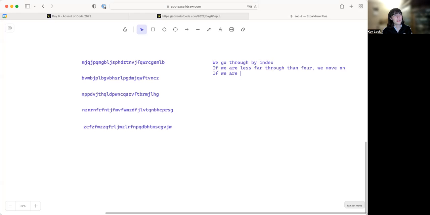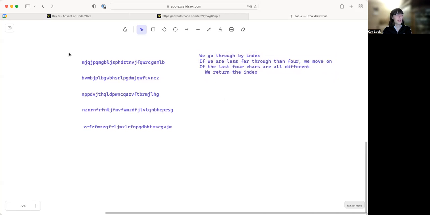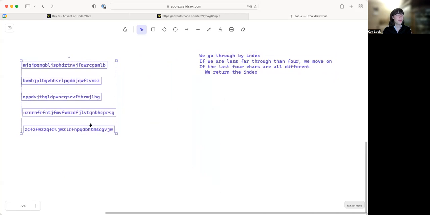If the last 4 chars are all different, we return the index. So let's go through the first example.